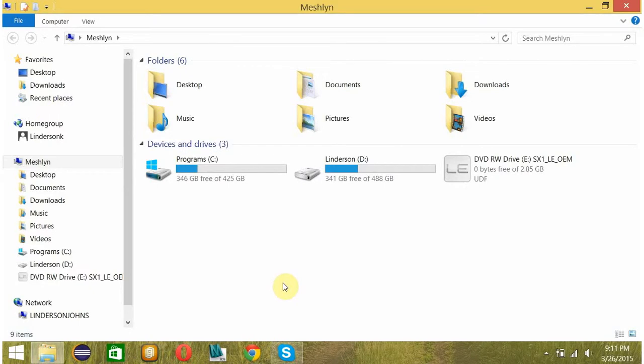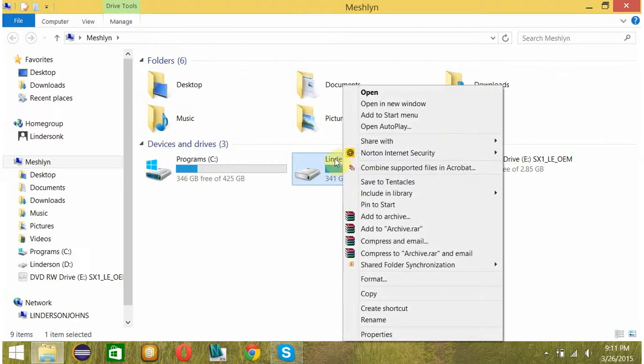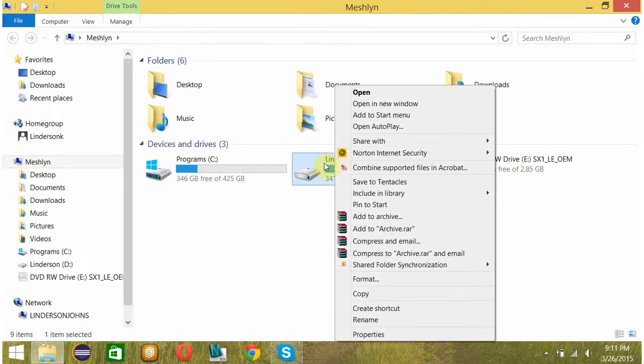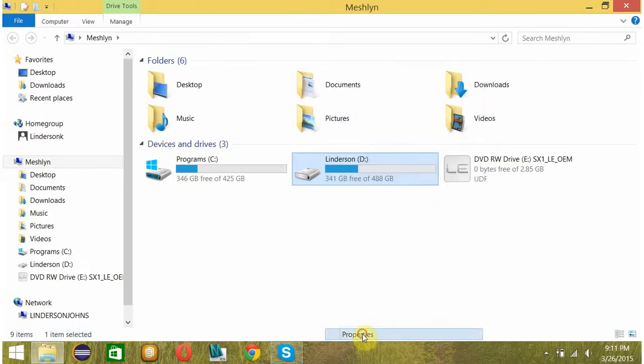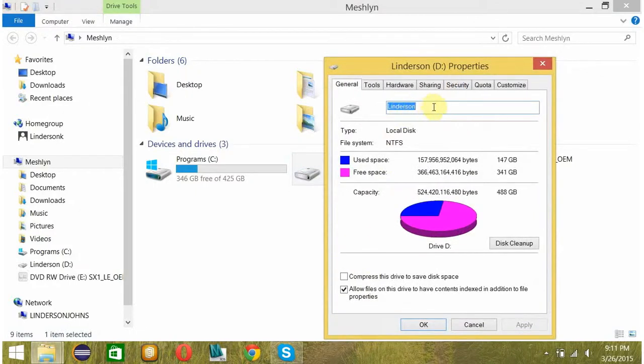Now to change this name, you just right click on the directory that you want to change. For instance, I can change this one to Linderson. You just right click and go to Properties and pick Linderson. It's here, and then you can change it to anything you want. Let's change it to John's, my second name. You can apply it if you need to access any other things, including sharing, security, and all that. Like for instance, it will prompt you on administrative permissions. So if it cannot allow you, you just go to Security.